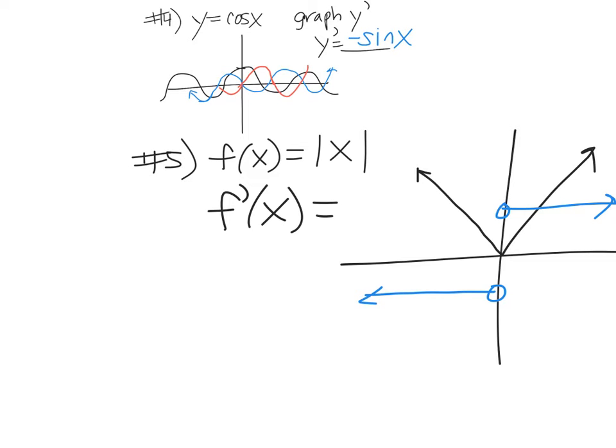It's wrong because, well, it's not wrong. That's right. But when you hit trace, and you go to y2, and you plug in 0, it tells you the answer is 0. That's wrong. Because what happens here? If there's a corner, is there a derivative at 0? No. Your calculator's wrong. It tells you there is a derivative at 0. Watch. Even when you do it here, when you go math, 8, you take the derivative of the absolute value of x at x equals 0. It will tell you the answer is 0. Your calculator fails. Isn't that crazy? Your calculator told you a wrong answer. You have to be smarter than your calculator. At x equals 0, f prime of 0 does not exist. There's no value there. It's a corner.